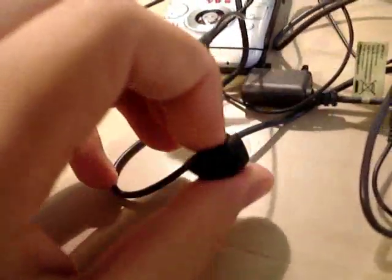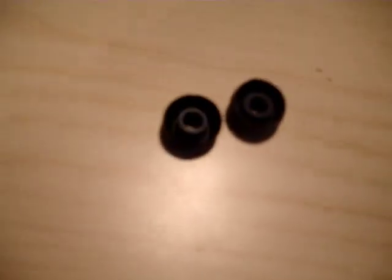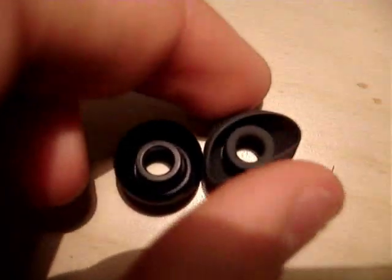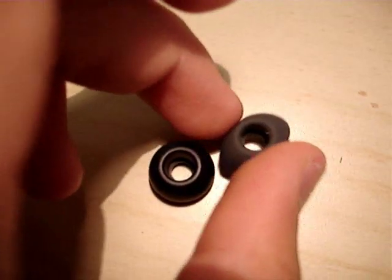And so I bought a pair from eBay which claimed to have very thick earbuds and higher quality than the regular Sony Ericsson earbuds. And in fact, it really wasn't a gimmick. I got these and they're much better than the ones that came with the phone. I don't know if you can see very well, but let's see. The difference in thickness is amazing. This is the one that came from eBay, and this is the one that came from Sony Ericsson, and this one is really thin compared to the one from eBay. And so this one had a much tighter seal with my ear and provided awesome bass performance.